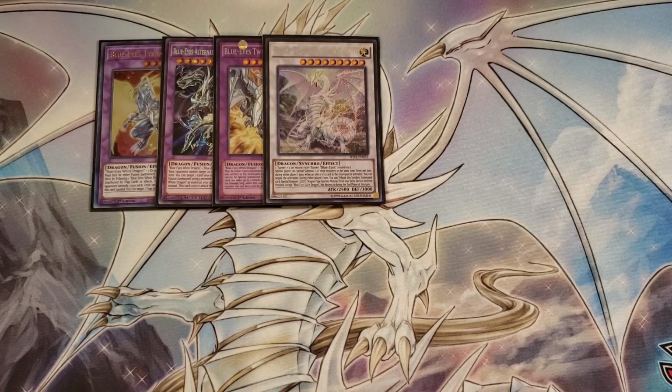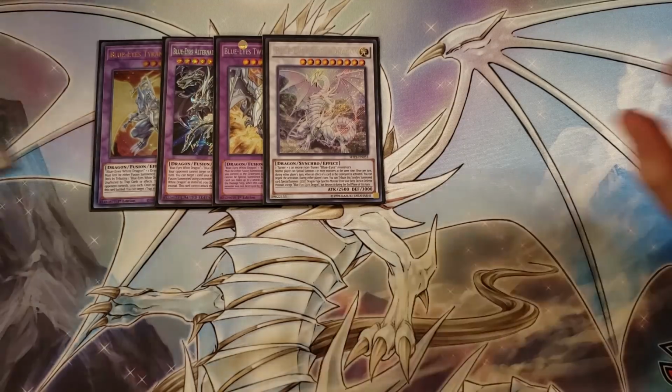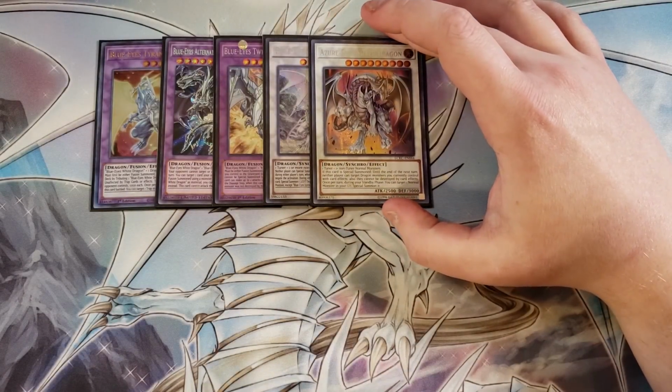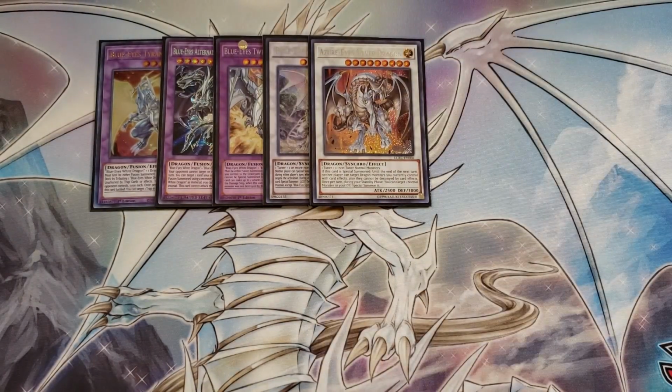It also has the ability that during either player's turn, you can tribute this Synchro Summon card and special summon a Light Dragon-type Synchro monster from your Extra Deck in Defense Position, which is going to be a copy of Azure Eyes Silver Dragon. If this card is special summoned, until the end of the next turn, neither player can target Dragon monsters you currently control with card effects, and they cannot be destroyed by card effects. And then once per turn during this time, you can target a normal monster in your graveyard and special summon it, which just gets us more Blue Eyes on the field.